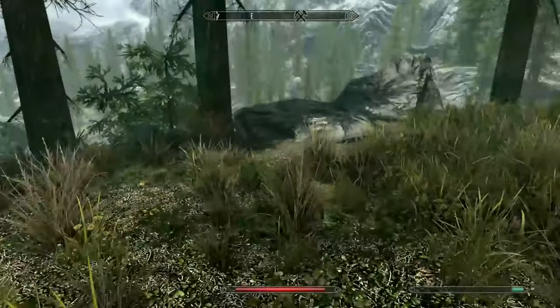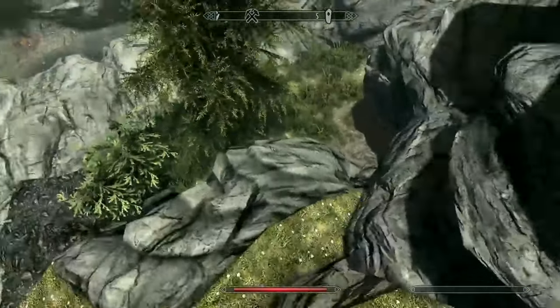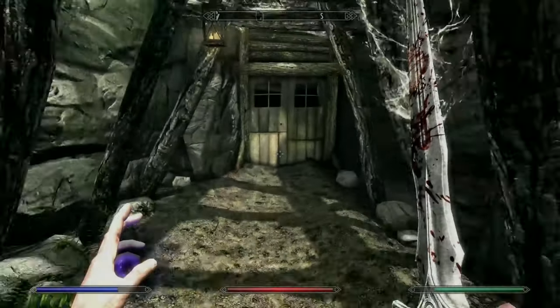Now head immediately east and time for a bit more parkour over these rocks and you'll find this skeleton here, which contains a flawless emerald. Look at the value of this. Pretty nice, guys. Now head back over the other side of the river into Embershard Mine.